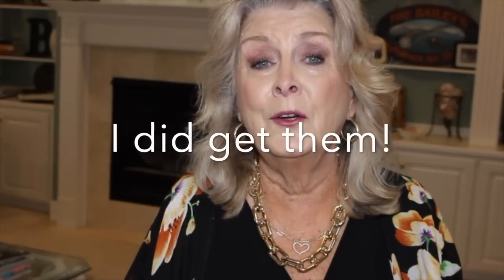Before I show you the tops, let me tell you what I'm wearing with it. This is Chico's jewelry that I bought recently — the necklace and the bracelet. These earrings I've had a long time; Chico's does have matching earrings. I hesitated buying them, but when I put this all together today, I regretted not having the matching earrings, so I'm going to run to Chico's later and pick those up.